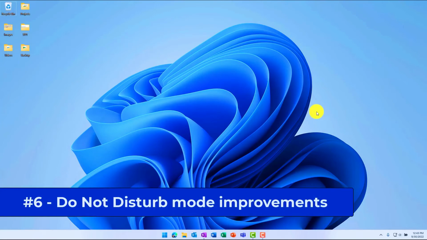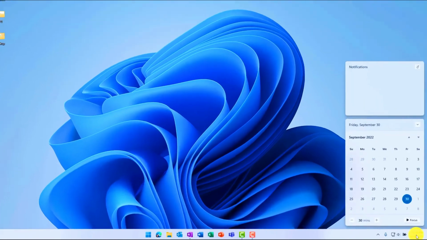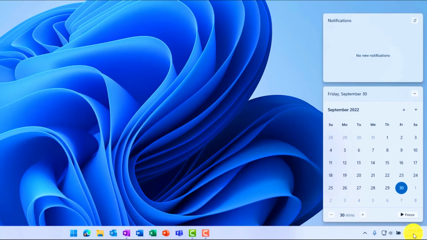The sixth new feature is Do Not Disturb mode improvements. Now, if I want to go to the lower right and set my computer to say, don't bother me, I'm busy, don't give me pings and notifications, there's a really nice place right here, the little Z button with the bell and the Z. Do Not Disturb is off. I'm going to turn this on. So what this says is I'm only going to see banners for priority notifications and alarms. And you can set which are priority notifications. By default, almost everything you have is not going to be buzzing you and pinging you and dinging at you.